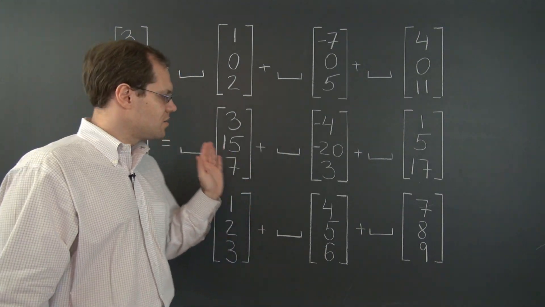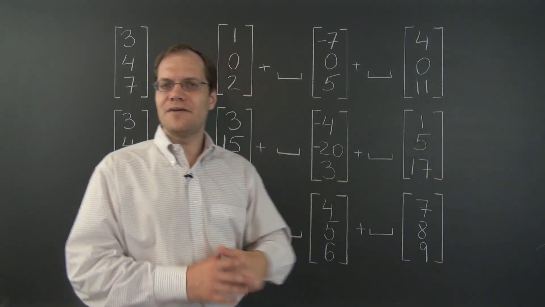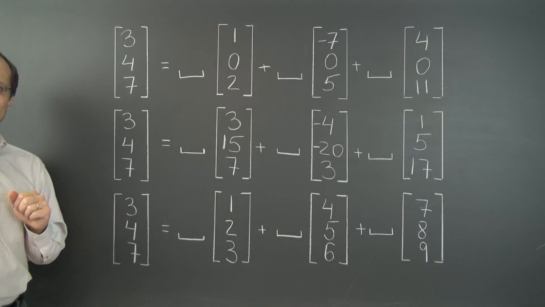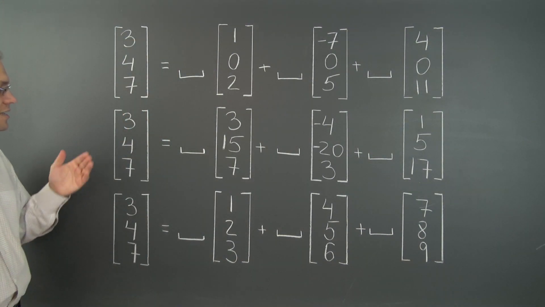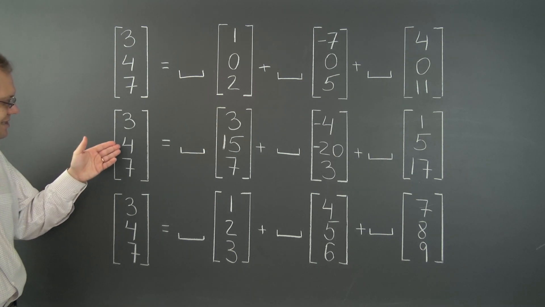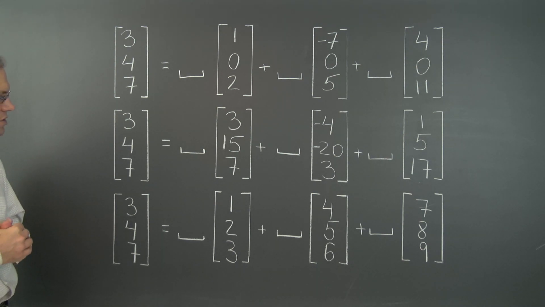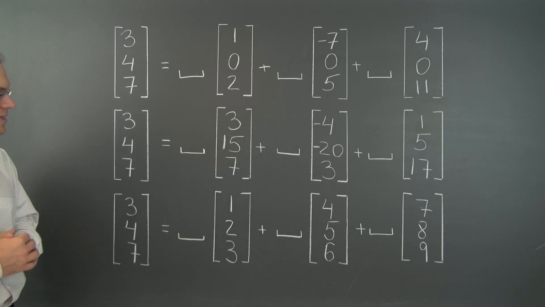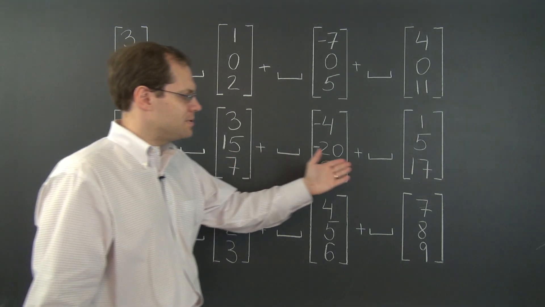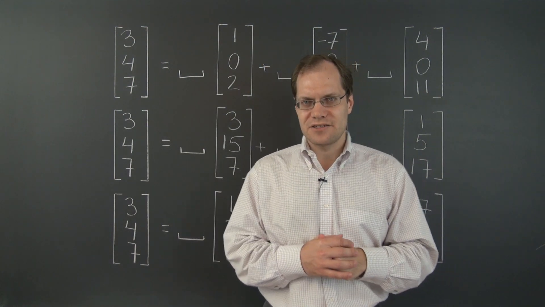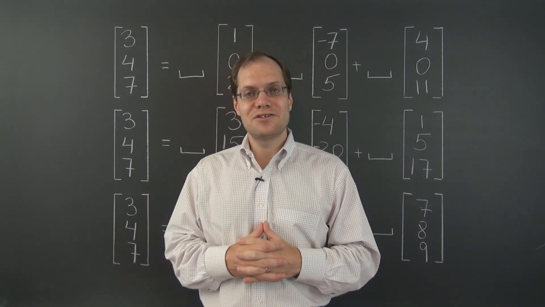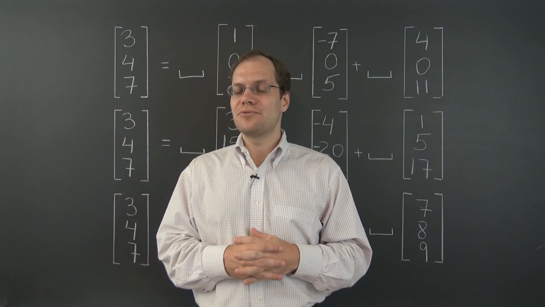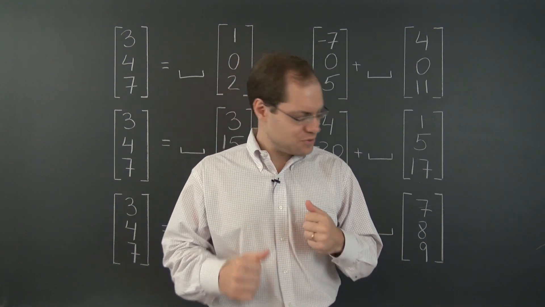Once again, that's all you can get by linear combinations of these vectors. Now we'll look at the vector on the, in this case, left-hand side, the target vector. Does it have that same property that the second entry is 5 times the first? It does not. Therefore, it is impossible to represent this vector by a linear combination of these vectors. And we have just answered the second impossible decomposition problem in R^3. So far, so good. These were pretty easy.